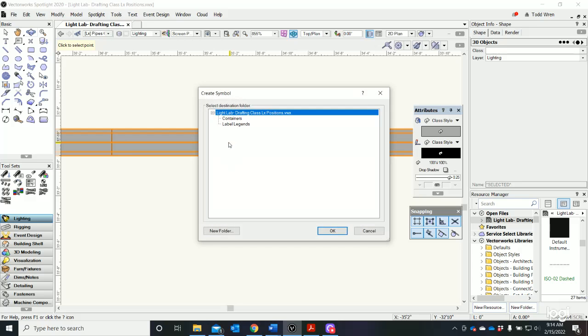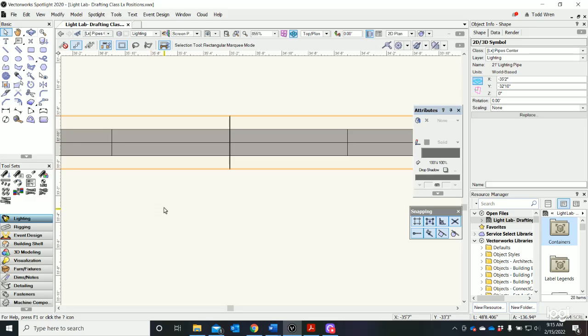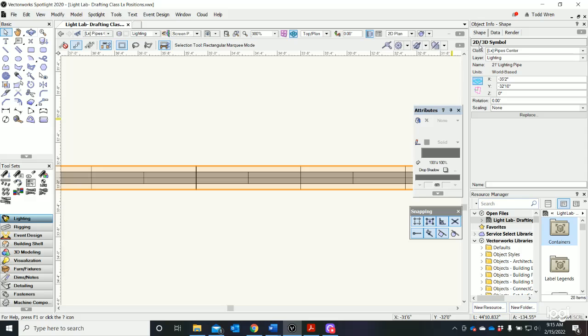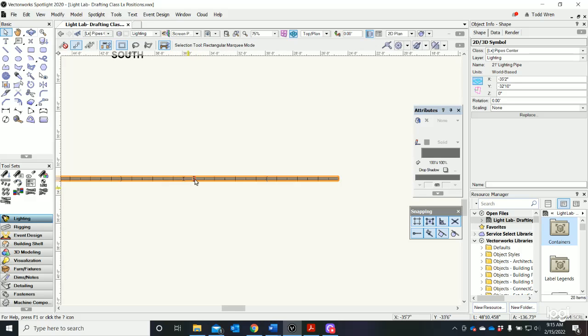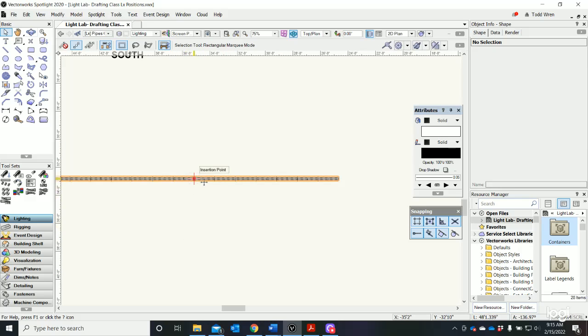And I'll click there. Now it asks me, where do I want to save this? Where do I want to create this symbol? You can just create it in whatever your file name is. It's probably called LightLab or CAD Light, whatever your drawing file is named. Just go ahead and keep it in that default directory, and let's say OK, right? It's now changed this to what's called a 2D or a 3D symbol. It's different than a group. It's different than a lot of things. It's now a symbol, and where this lives is going to be over here in your resource manager.